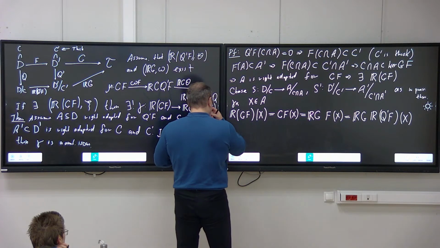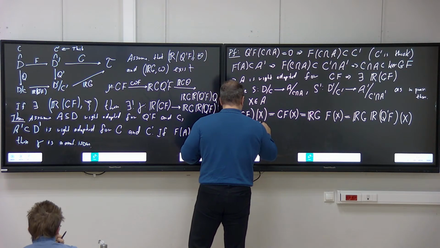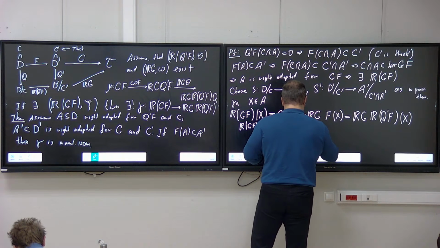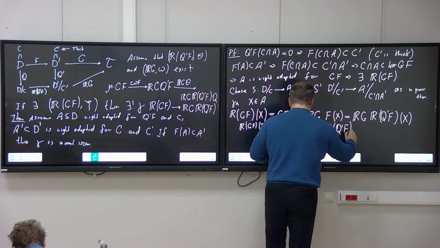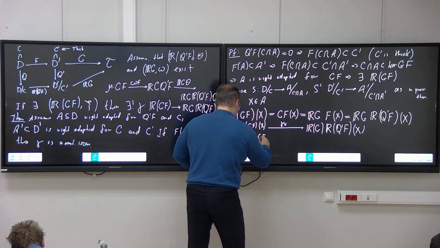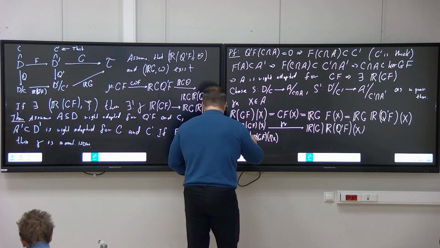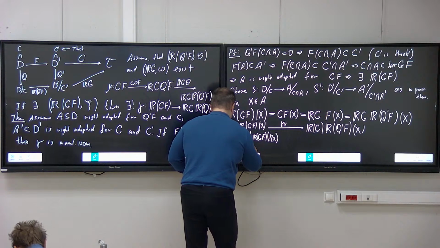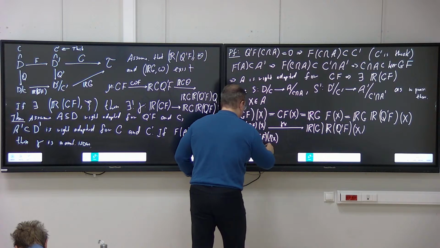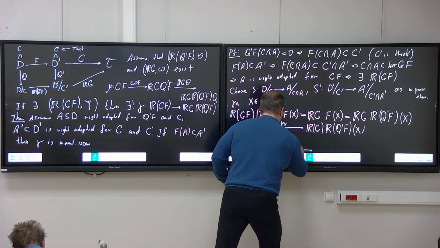And this is done by looking at the commutative square that comes from the natural transformation. So I have GF applied to x. Here this is gamma x prime F of x. Now this is the derived functor applied to eta x, the same eta x as before, so I may write it later. So this is R GF of TSx, or TSQx, but Q doesn't do anything, so I can as well write TSx. So this is gamma DSQ of x.